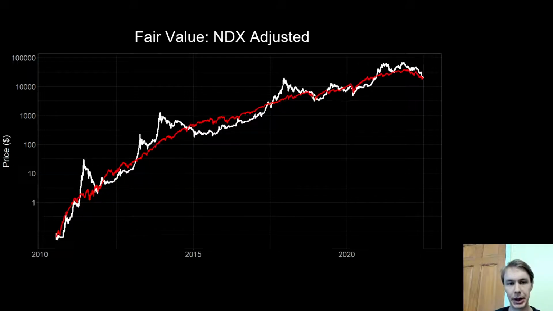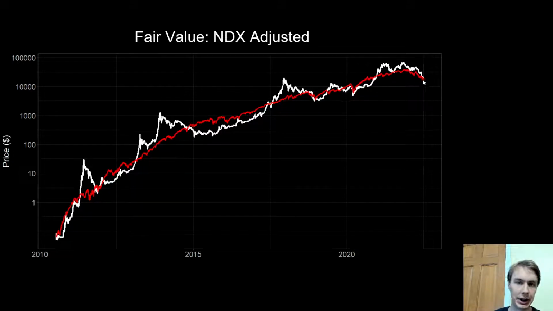More recently, we've been trading closer to it, with diminishing volatility, and also probably to the extent that the relation between the NASDAQ and Bitcoin might have been increasing over time. But again, bear market bottoms have always fallen below this level. We haven't done that yet. And so at the very bare minimum, if we did the same thing that we've done historically, we'd expect more pain here if this really is going to be a bear market bottom.